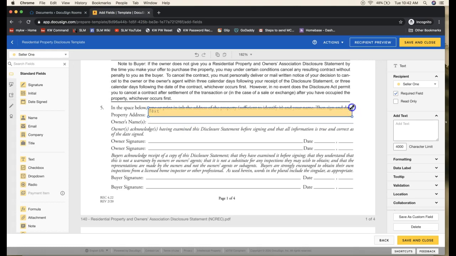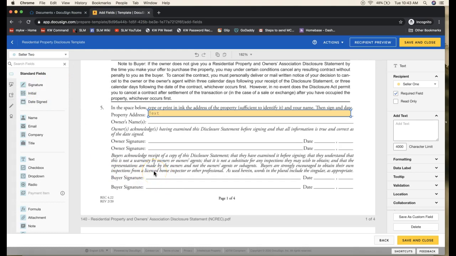Now, what I really want to point out to you guys is, again, the coloring of this box. So, right, we see 2 colors here. Seller 1 is yellow, seller 2 is blue. And I see that the field here is yellow, indicating to me that this field is assigned to the first seller. If I were to switch to seller 2, I would see all these fields have turned blue. So if I laid one of these, it would be assigned to that client. And that's a great thing, right? If you need your clients to sign something, for example, like right here, right? We can add the signature fields based on which client, right?